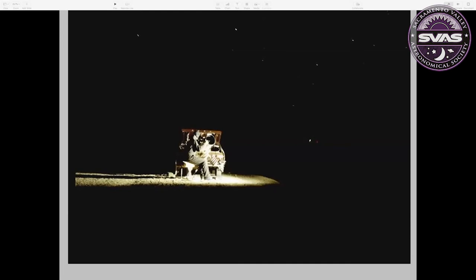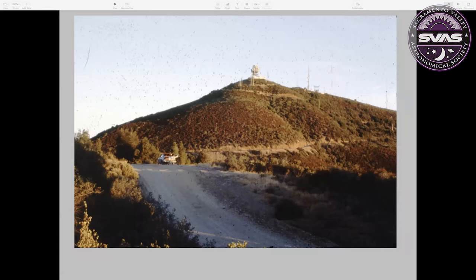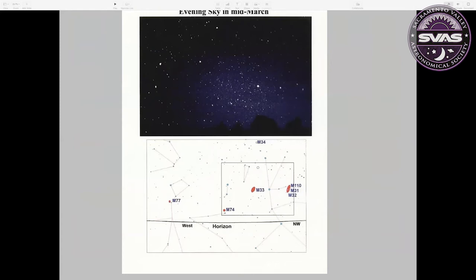I started comet hunting on January 1st, 1975, and in '76 was up at Loma Prieta comet hunting 200 nights a year, 500 hours a year. As I comet hunt, I find all the Messier objects and a lot of other stuff. And I began thinking, maybe you could do something where you can see all the Messier objects, or most of them, in one night.